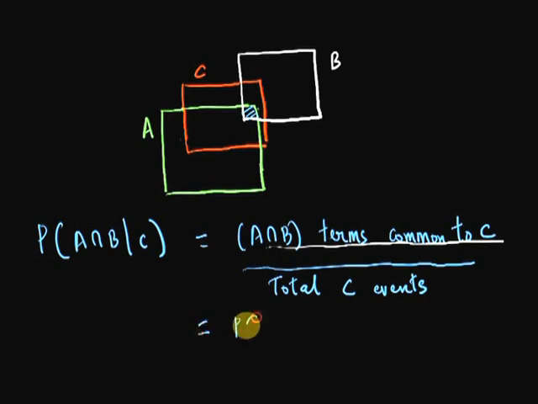So my conditional probability of A intersection B now becomes P(A∩B∩C) divided by the probability of C, which represents all these C events.